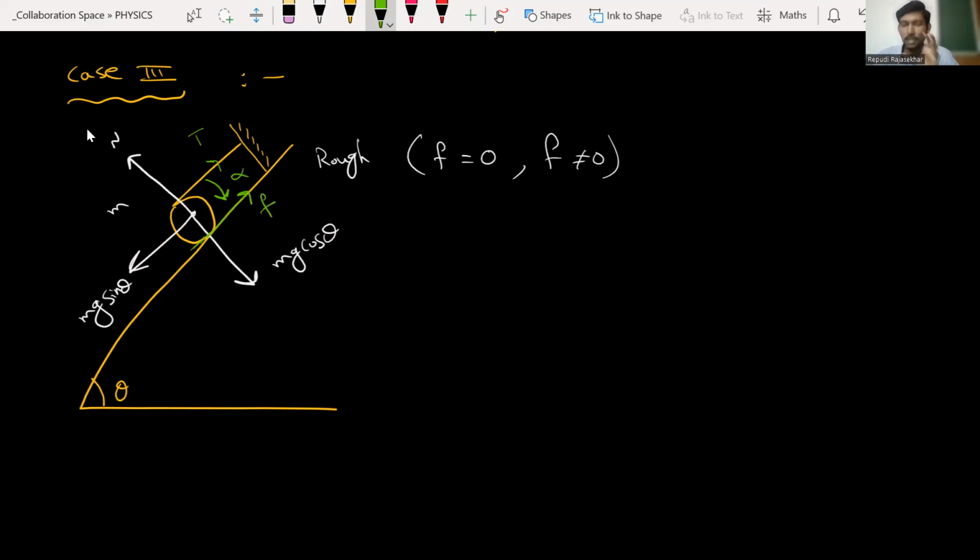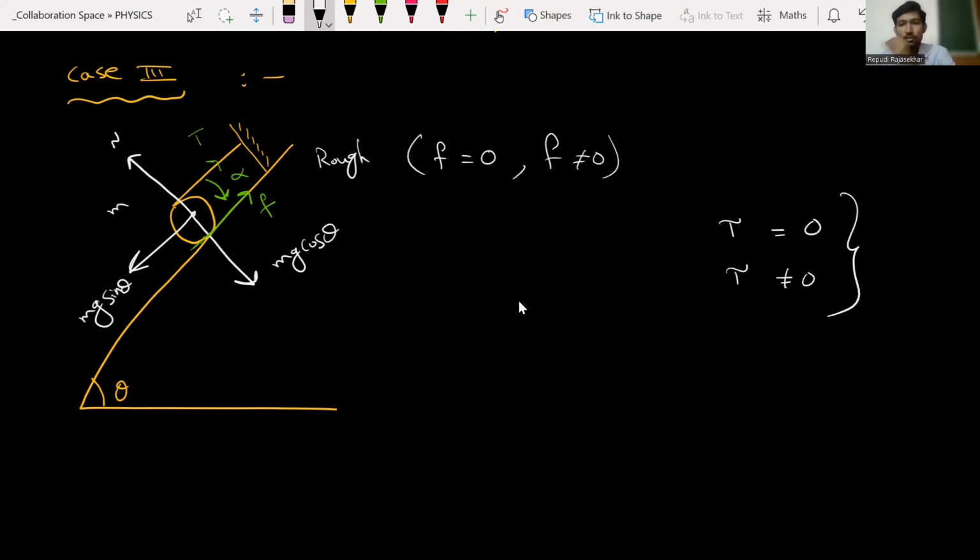I repeat this point: as the object is rotating in the clockwise direction, at the point of contact, sliding is backward. That's why friction wants to oppose the relative motion. So friction is acting in the forward direction. Now, here the torque value can be equal to 0, or the torque value cannot be equal to 0.